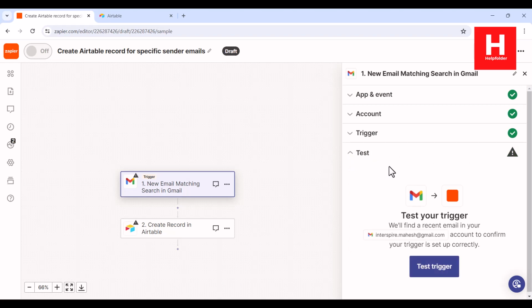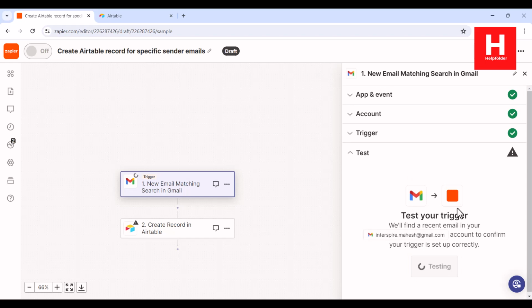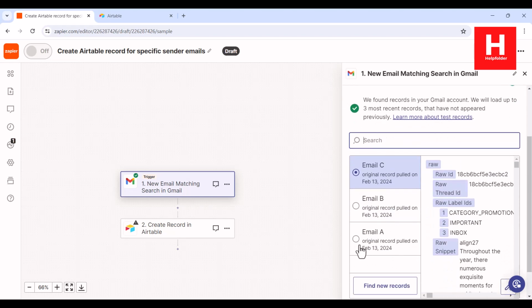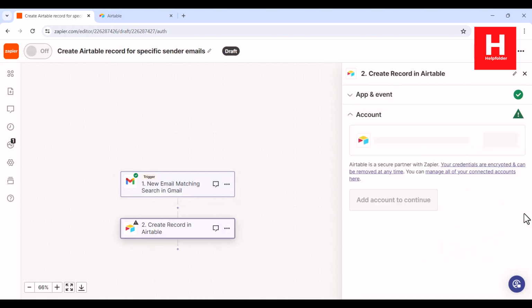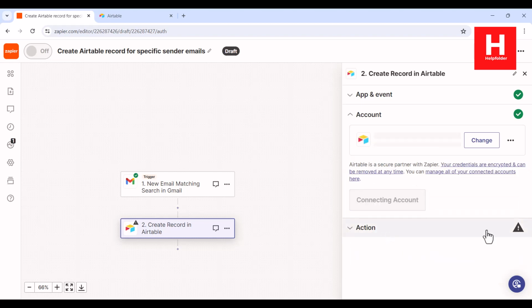Then comes the test part where I can test the trigger for this Airtable. Here we'll choose one of the email records and then continue with this. I have to give it an account and I can point to the base.